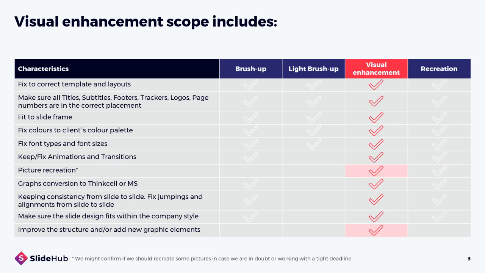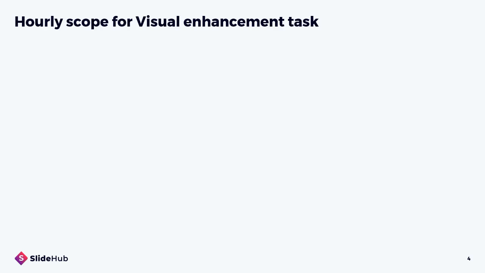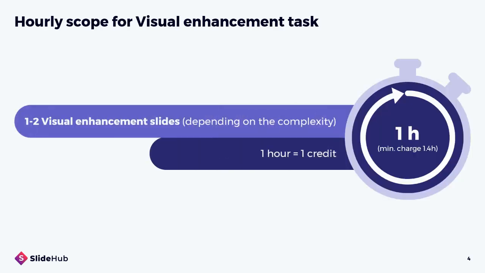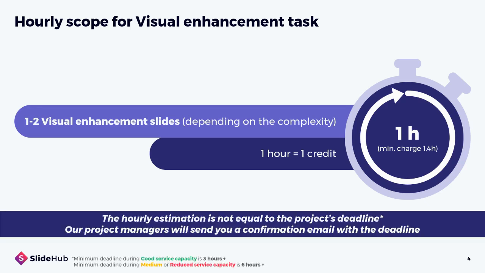Regarding hourly scope for visual enhancement task, we are able to provide 1 to 2 visually enhanced slides, depending on the complexity, within 1 hour. Please note that our minimum charge is though 1.4 hours because of our quality assurance that we provide on each task. As well, the hourly estimation is not equal to the project's deadline.